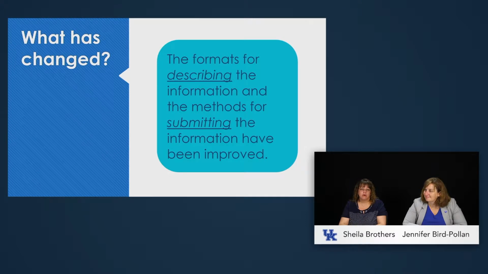It was a static form and it really didn't have much flexibility. The goal of all of this has been to change the format of the information requests, and the goal there is to take questions that have been confusing or unclear to proposers and to make those questions more clear. So at any moment in this process where we've changed something about the forms, we've done it to try to clarify the information that's being requested, both for the reviewers and for the proposers.